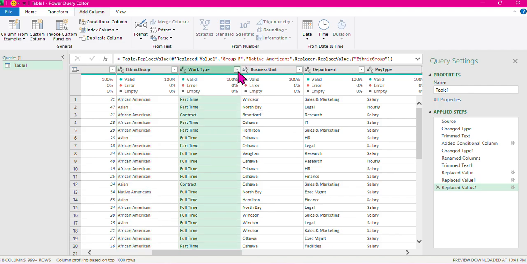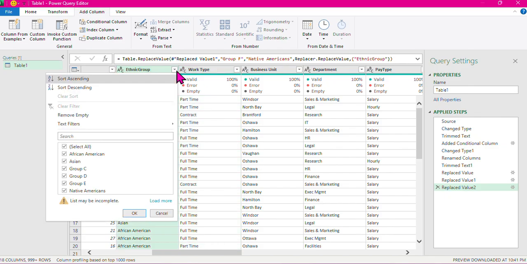Let me filter and see what we have. We have A, B, C. So this group C, we're going to make it Caucasian.